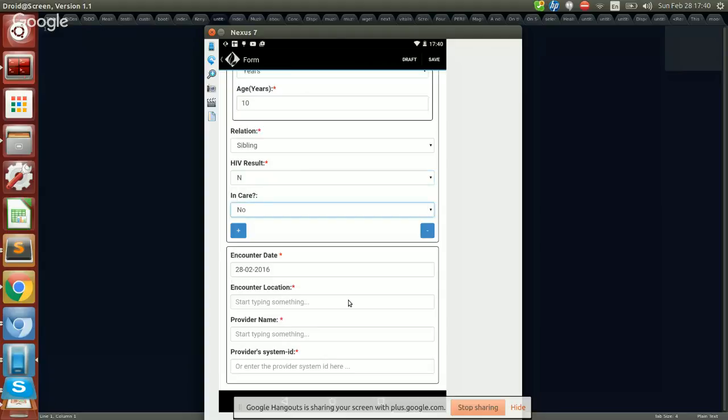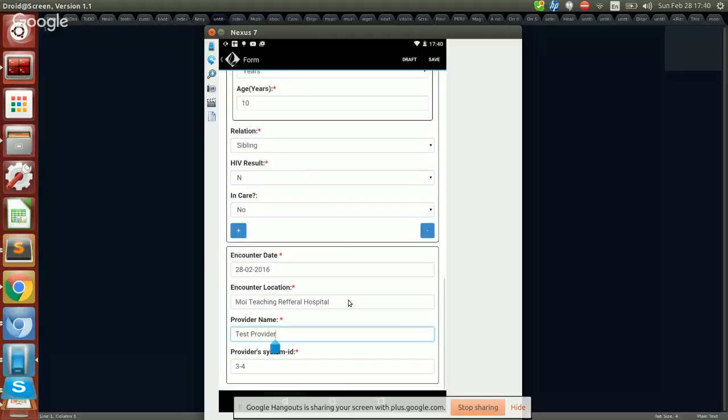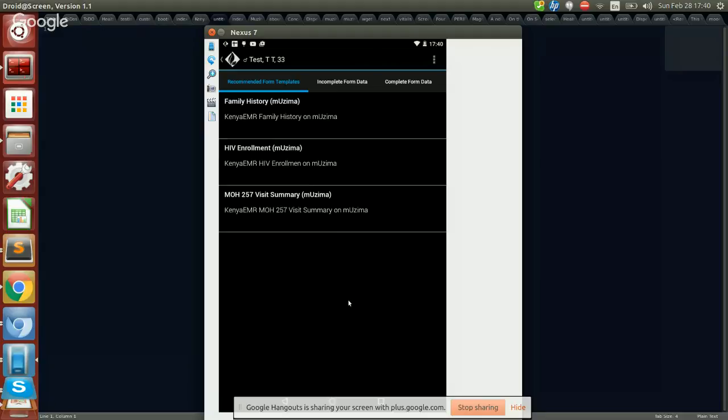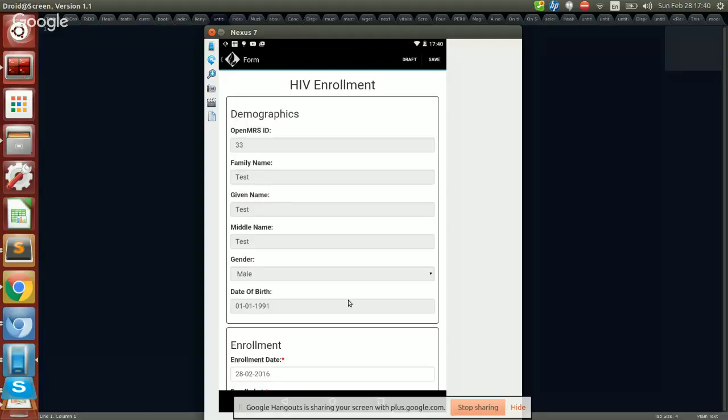So once you fill in, then you must provide the location and the provider. The other forms, HIV enrollment, still take the same approach.